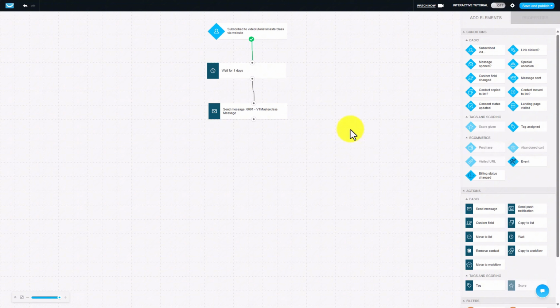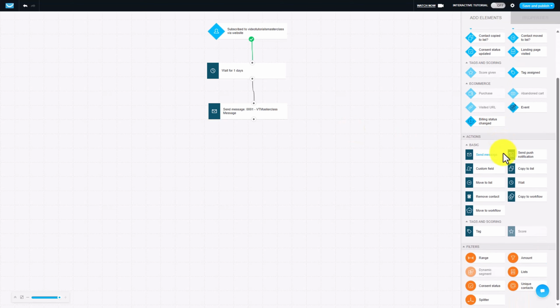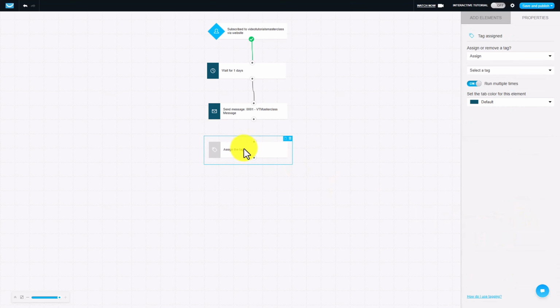We can finalize the process by having this individual tagged. Because once we tag an individual, we can then set off another set of automations in other cases. So we can drag in a tag. We can then click on the element and assign this individual a specific tag. We can create the tag, then click add.